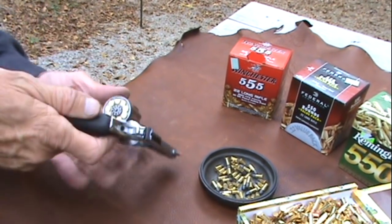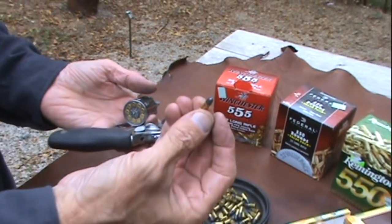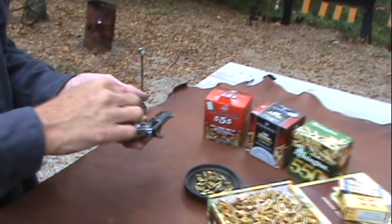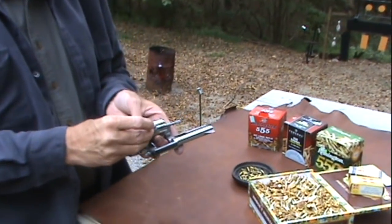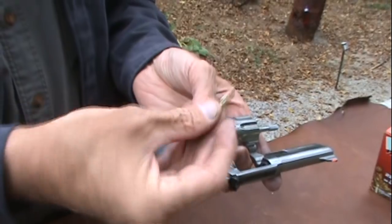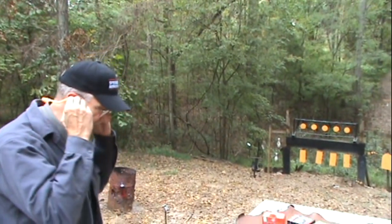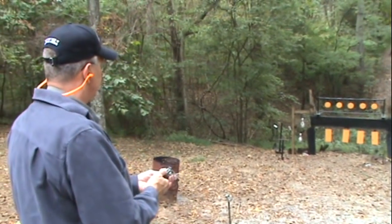However, and maybe I've gone over this before, you have a long chamber here, and if you start out shooting a lot of these, it's probably advisable to shoot them later in the shooting session, because these go all the way to the front of the chamber, so all your dirt's going on out. Whereas these, think about it, they're not as long, so the case may just protrude halfway through the chamber, so you're getting all that grit and dirt actually in the chamber, which needs to be pretty clean for this to actually be chambered. Okay, hopefully you followed that. Okay, so we'll shoot those last. Now I have fired those first, and it's done okay, but if you're going to have trouble, that could cause it.